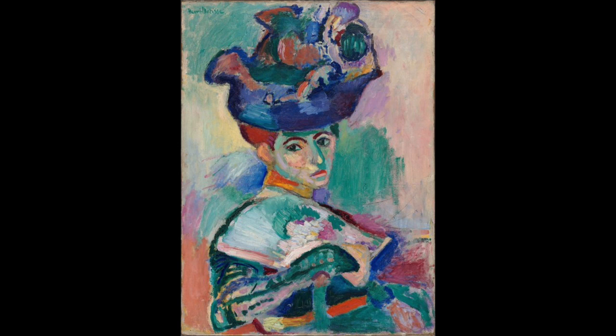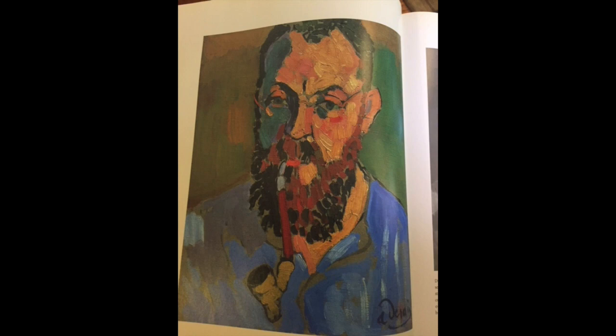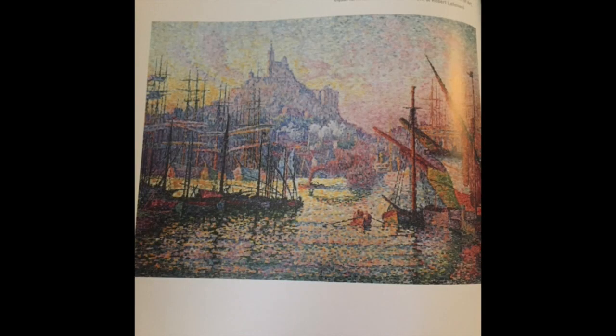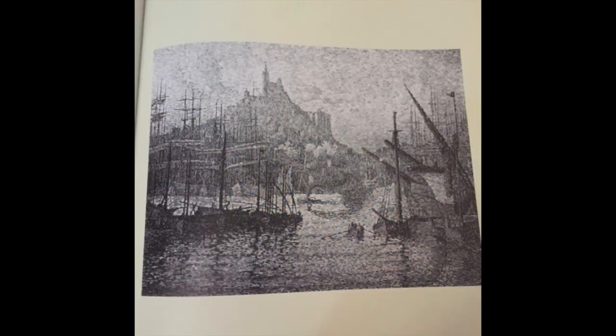And luminosity was also impacting what fauvists were doing, because they discovered that you could get value and depth across without just adding white to everything. They were free to paint a face blue with red highlights, and it opened up a whole new world in expressionism. And they realized if luminance was correct, they could portray a 3D shape, and this meant that the ability to create the world around them with more expression and heart and soul was open. So cracking the luminance code was a big deal.